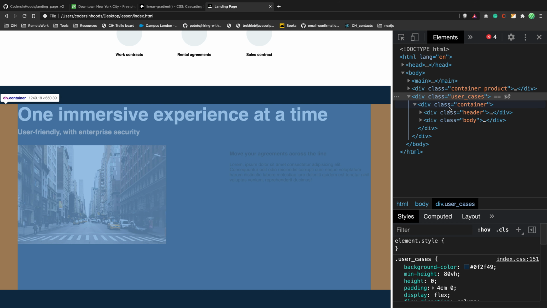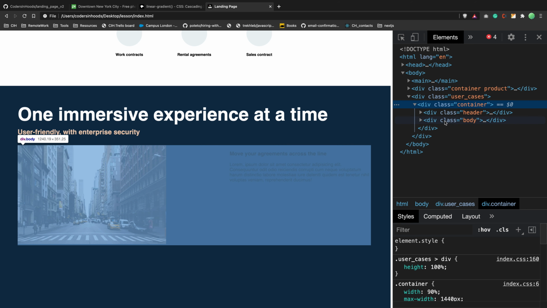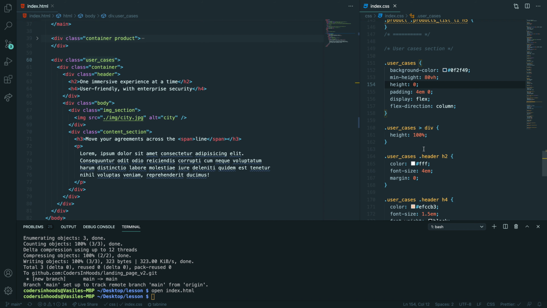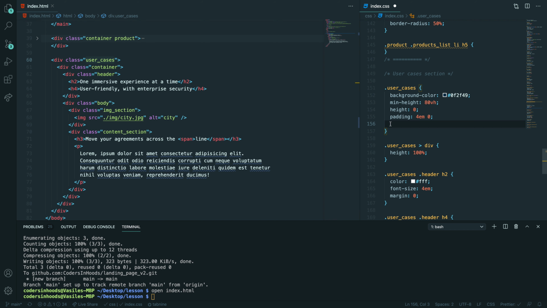Okay, so for now, because it takes the full, the remaining height, this one should, let me just check. Yeah, right. So this one should be display flex, not for header. So it's not about this one. It's about this one.